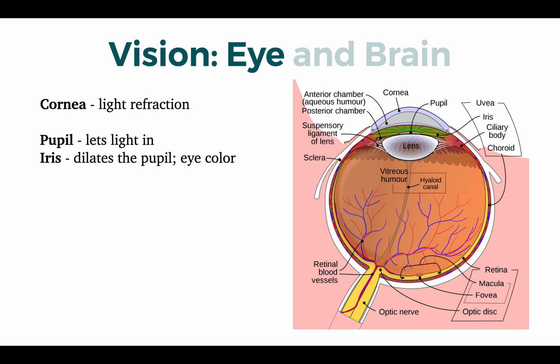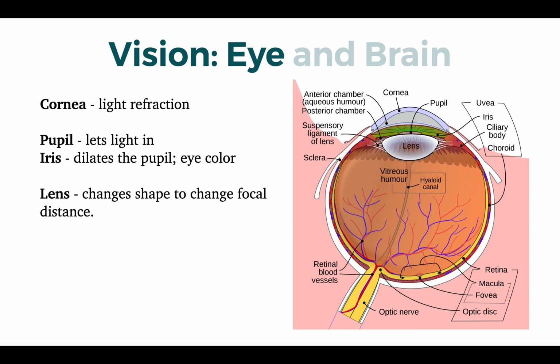All right. So the lens. The lens is this guy here. It's just like a lens on your glasses, a lens on a camera, except this lens changes shape to change focal distance. So when you're looking at something far away, your lens changes shape to accommodate for the distance that light is coming from, versus when you're looking at something closer. It has to refract it differently because it has to project it back onto this point in your retina consistently. It has to hit the back of your retina consistently.